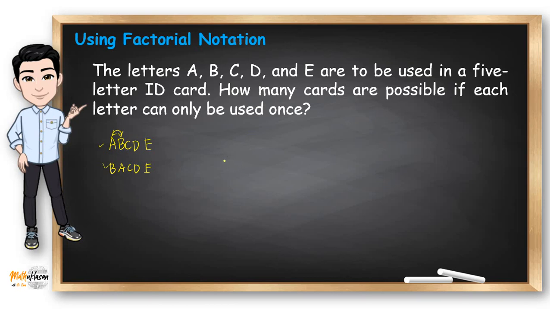By using the counting technique or the multiplication principle, we can have the first ID card letter, L1, and L2, L3, L4, and L5. By the way, there is a separate video about the counting technique. If you want to learn more about how I answer these kinds of things, you can check the learning video about counting principle or the multiplication rule. We have A, B, C, D, and E here.